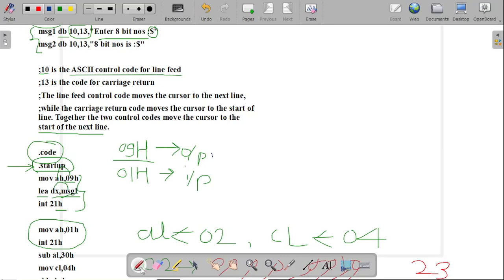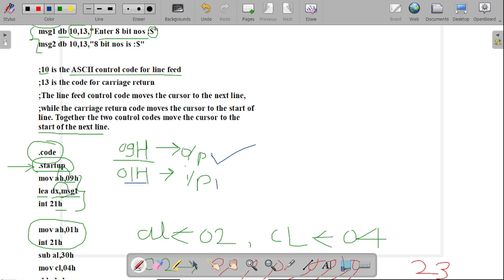In this program, we have used the concept of DOS interrupts. The 09H interrupt is used for printing the output message on our console. The 01H interrupt is used for taking the input data from the keyboard.